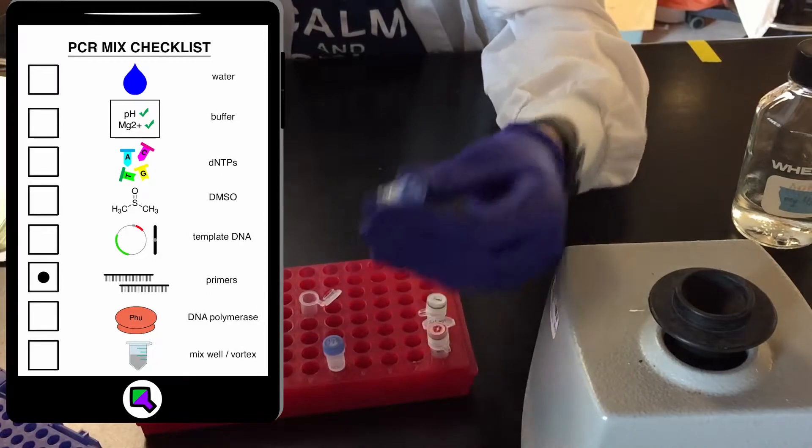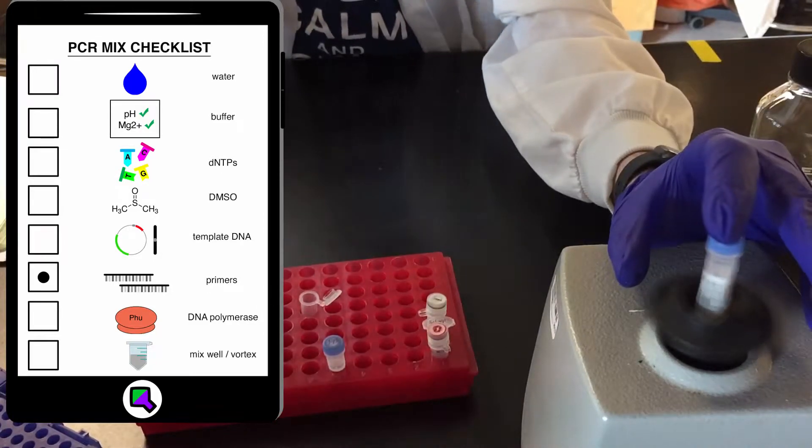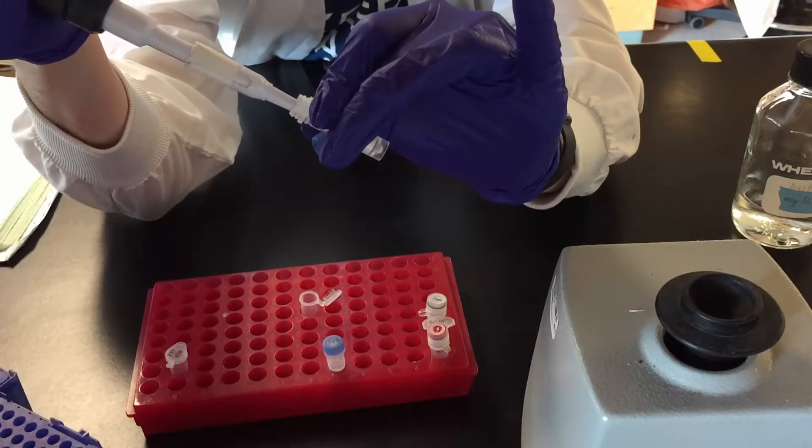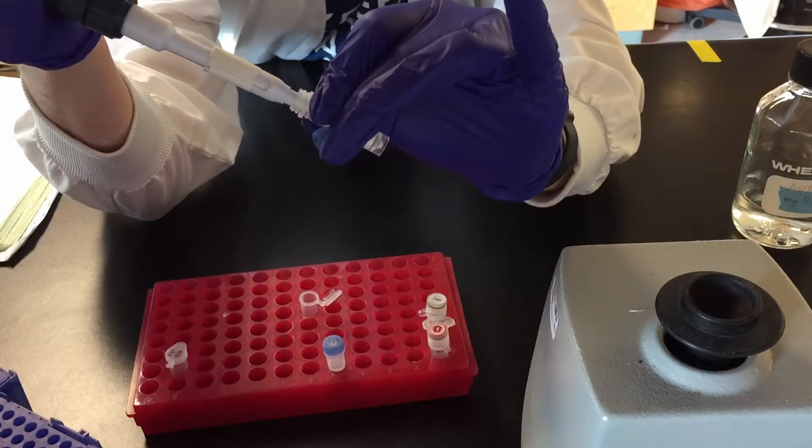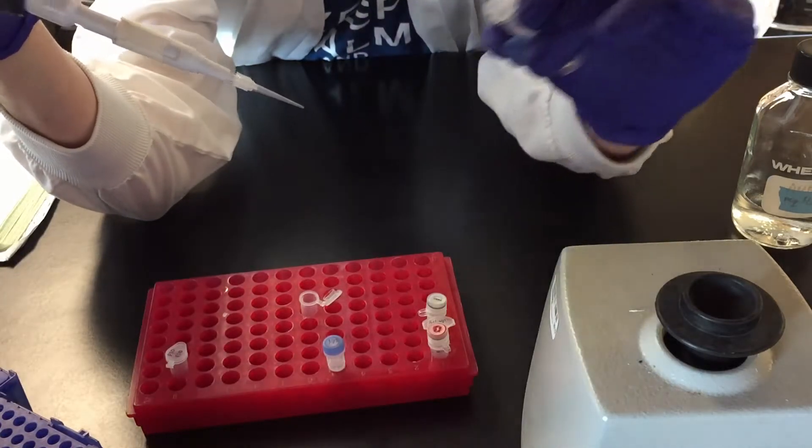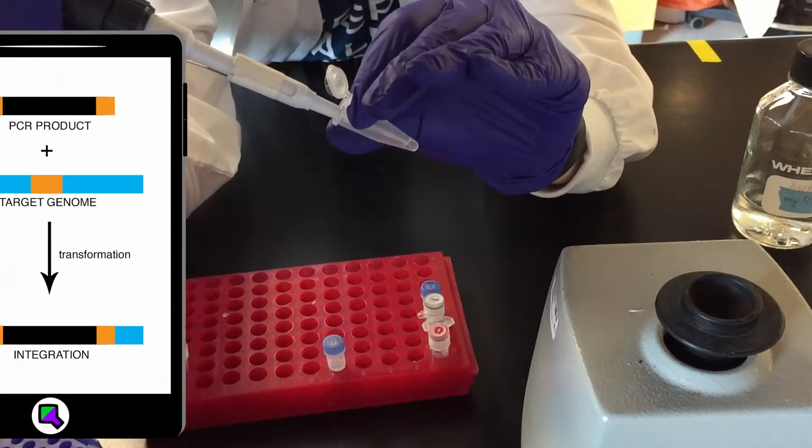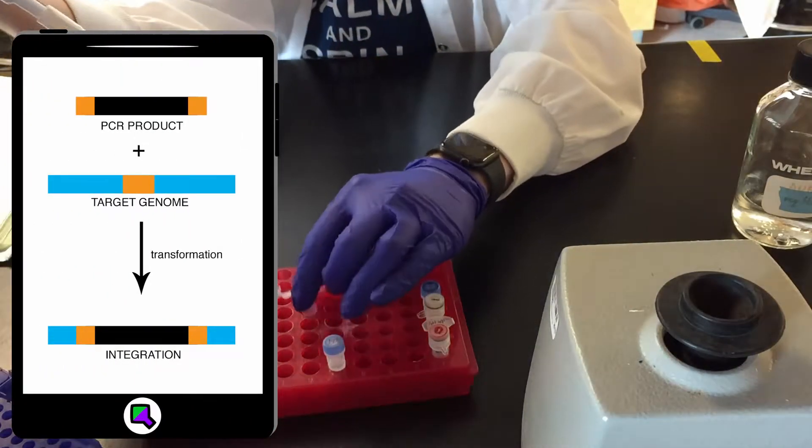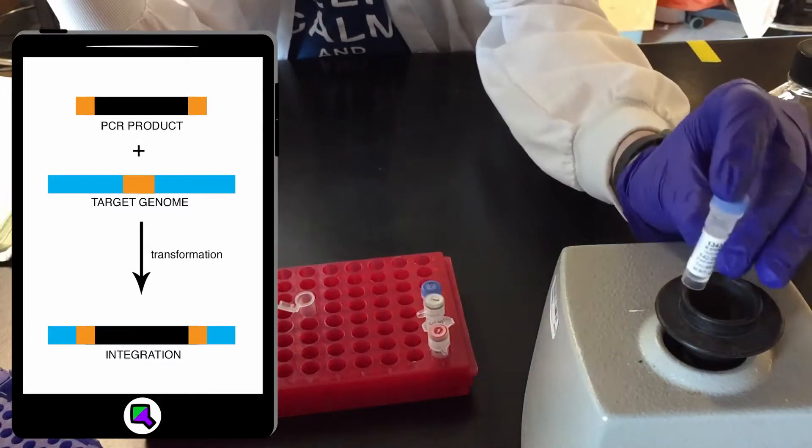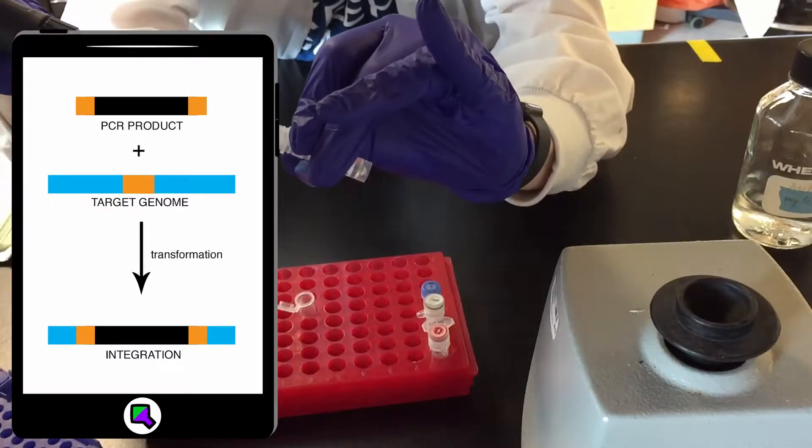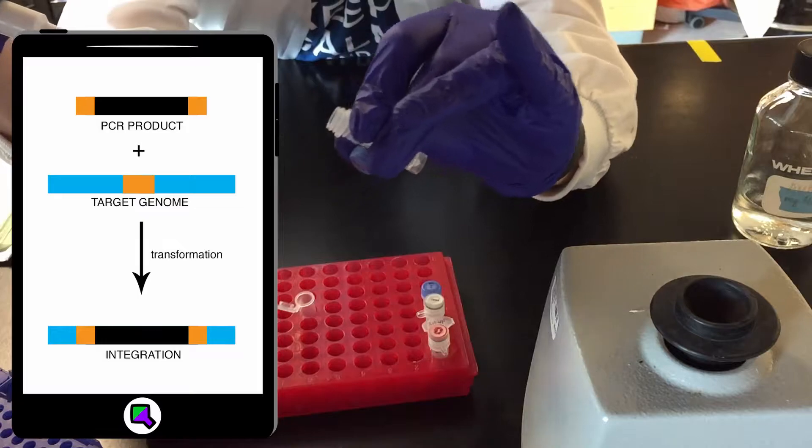We have to include primers which are small bits of DNA, usually 20 to 30 base pairs in length, which are designed to be specific, meaning they only bind the template in one location. My primers contain a part of a plasmid sequence that contains a marker and a part of an endogenous gene which will help guide the integration of my PCR product.